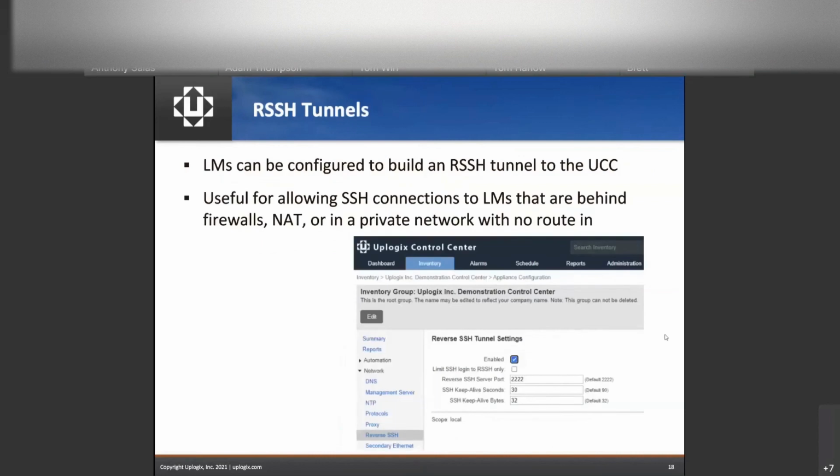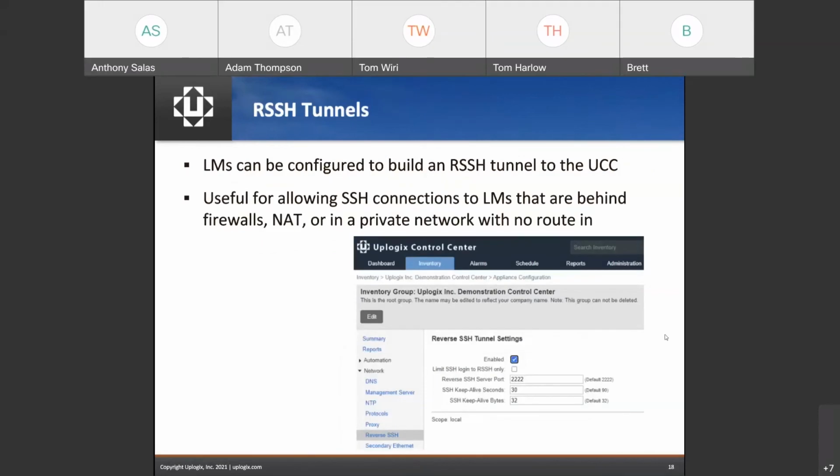This is another great feature, the RSSH tunnels, and we've talked about these a little bit, but this is a great feature where the Uplogix creates a SSH tunnel back to the control center. And then users can use that SSH tunnel to connect to the Uplogix on the far side.